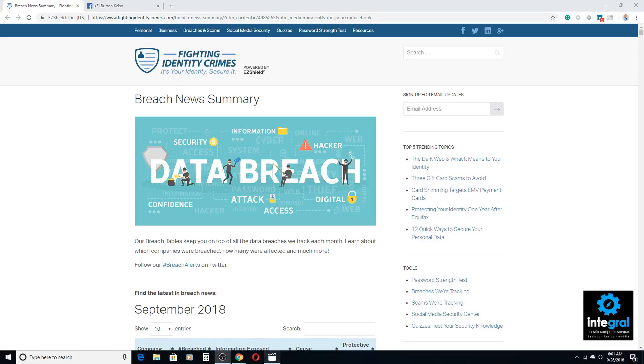So there are specific websites that you can visit to make sure that your email address hasn't been compromised. And you can also go to see which businesses have been hacked. You can keep up on tech news, or you can go to these websites to find out which sites have been hacked and if your information is safe. So we're going to switch screens like we always do and take a look at some of the websites that have been affected by some of the data breaches. So let's take a look.